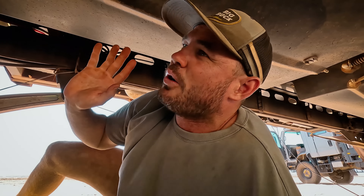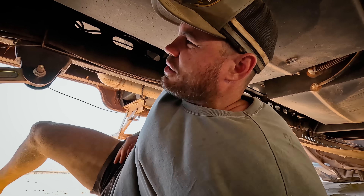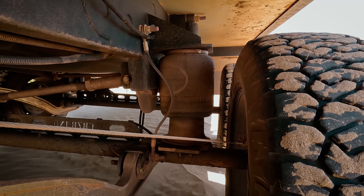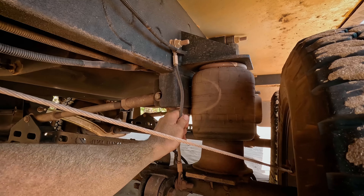Basically, no wheel alignment required, and it's as tough as nails — you literally have to bend an axle for your wheels to jump out of alignment. We've had no scrubbing whatsoever. All the suspension components are on the outside of the chassis. With independent suspension, the components come up on the inside of the major chassis rail. Everything being on the outside gives us a long rail all the way to the front for our water storage — it runs the whole way through. Reece connects all the tanks up as one single ballast, with one fill point that fills up all the water storage. I haven't seen anything quite as clever as that.